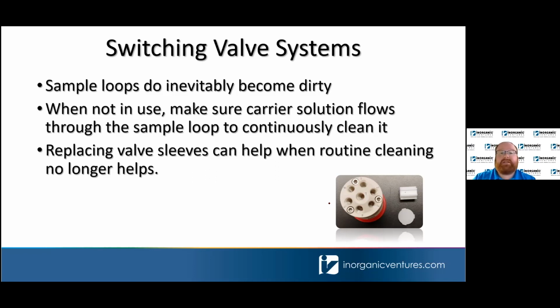I know it's a Teflon tubing. It should be resistant to a lot of elements. The HF elements still stick to it over time. And if you let it sit there, it's only going to make problems worse. The other thing to consider for switching valve systems is the valve sleeve. So that's this piece here or this piece here, depending on the type of valve you have. When routine cleaning doesn't work, you can pop these out and soak them in rinse solutions and clean them with water. If that no longer works, consider replacing those. Those are a consumable item. Depends on how often you use your system. Maybe you should do that monthly or even less frequently, but they get dirty too, and that's something you might forget about.